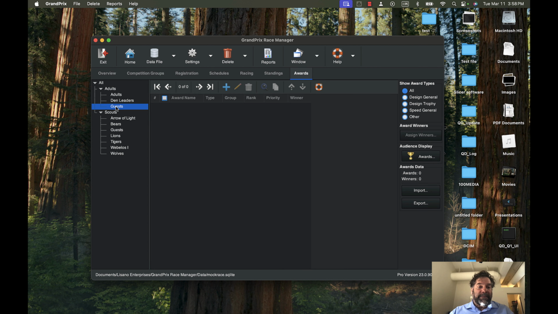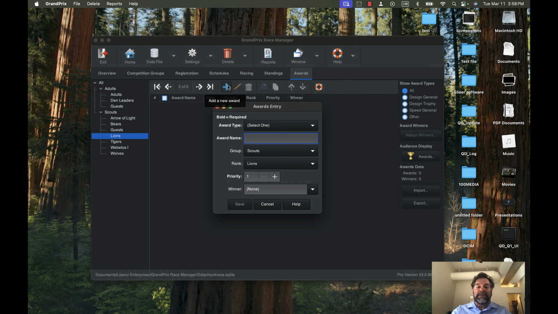Let's see. I guess show award types. We'll come back to this. This is when I actually am just displaying it. So I'm going to call this fastest overall.